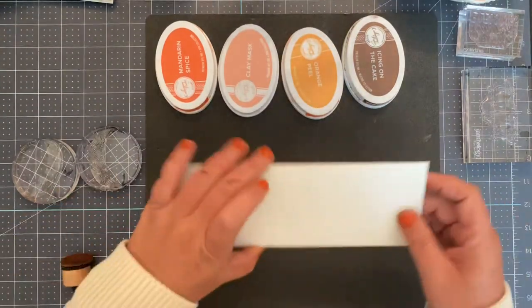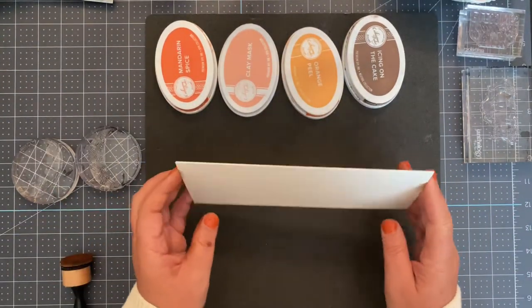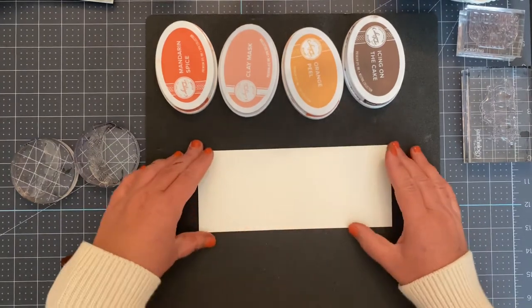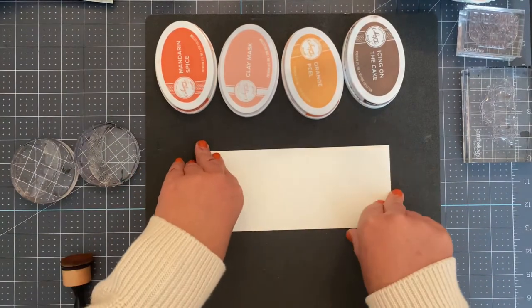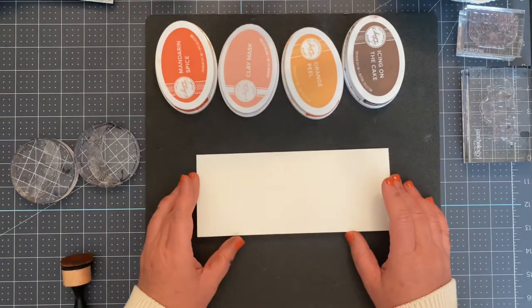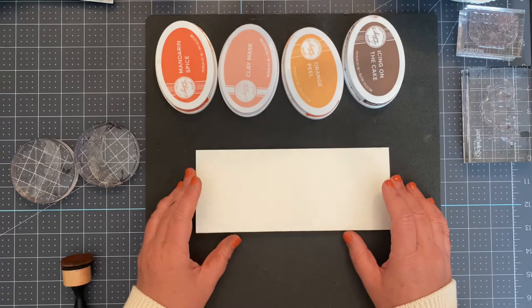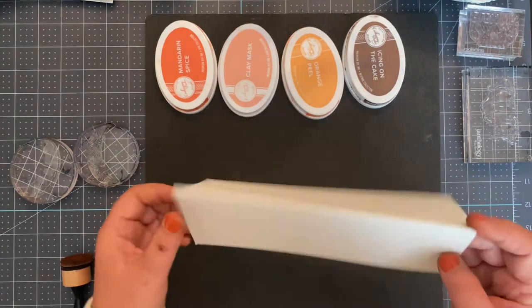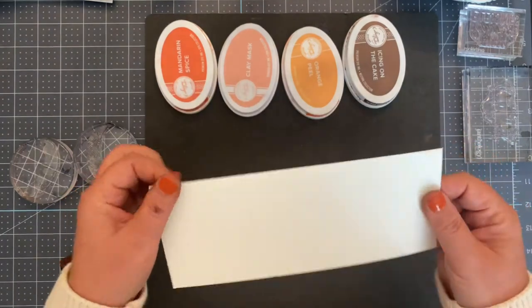And then the Slimline card base. So I did cut this out, and the measurements for a Slimline card is 3.5 by 8.5. So what I do is I take an 8.5 by 11 sheet of paper and I cut it at 7 by 8.5. And then we just score it on the 3.5 right there. Okay, so I have that.